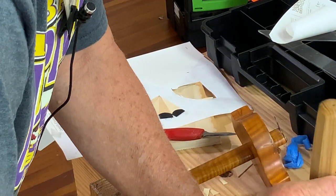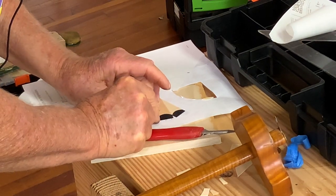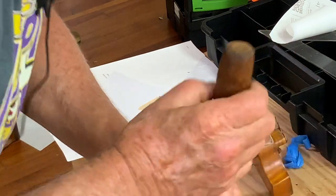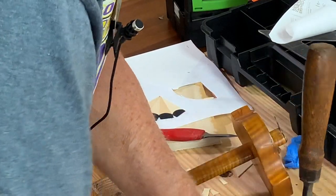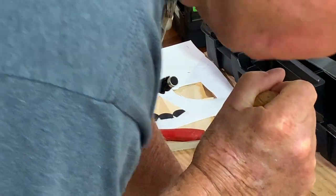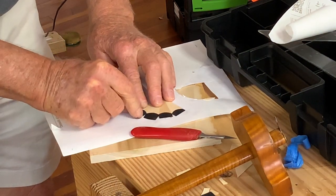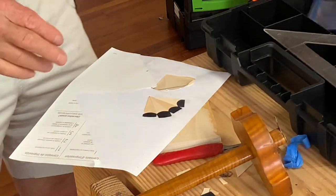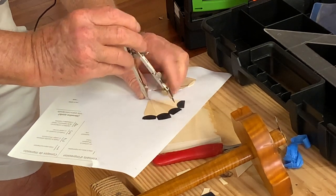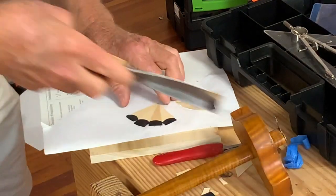I'll try this one. This is way sharper. There you go. That's what we're going to do. Back to our compass. Back to this one.